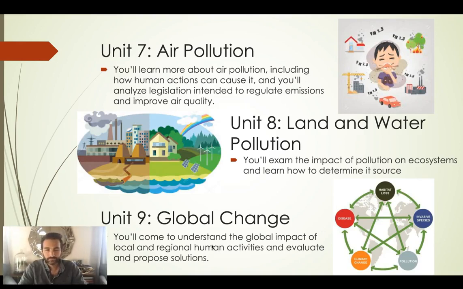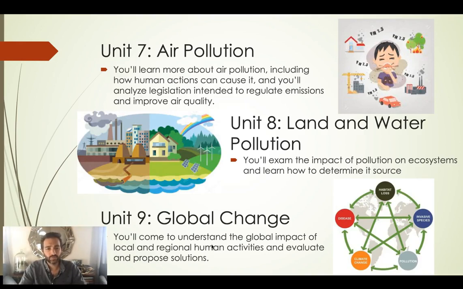Unit 7 and 8 are very related to one another, right? They're all just all about pollution. Air pollution in Unit 7, Unit 8 is land and water pollution. And so there we'll focus on a lot of the ways that we impact the land and the water when we are doing things like spraying pesticides or herbicides, or if we are over fertilizing our different crops, how runoff fertilizers can lead to things like algal blooms and lead to large fish kills or dead zones in our oceans, which can impact our potential food supply and our aquaculture. And a lot of these topics come up very frequently in Florida. So many of these things the students are probably familiar with events that happen in Florida.